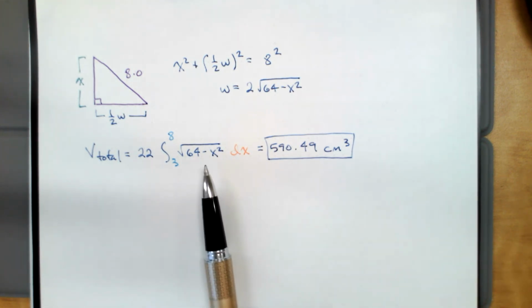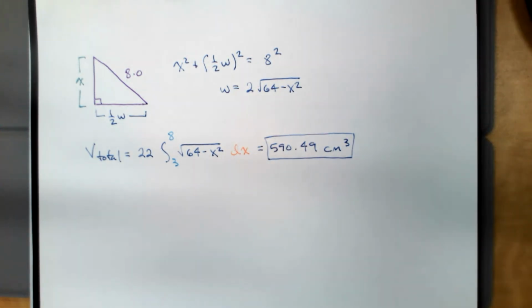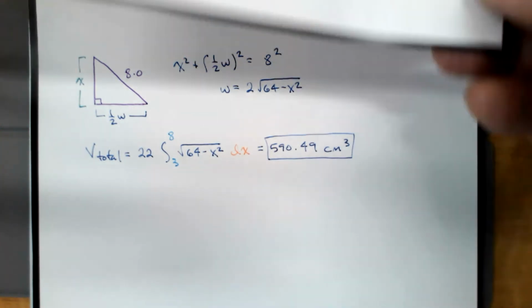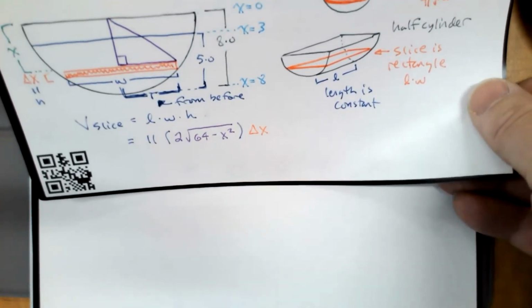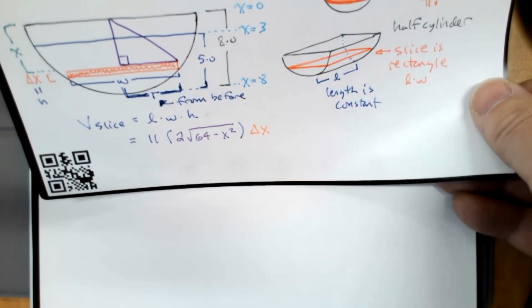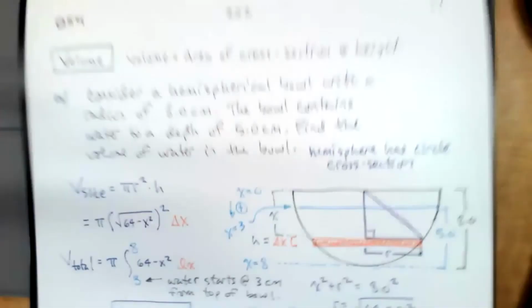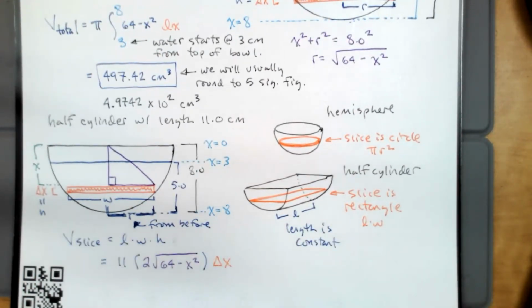And the function should look like I expect it to look. Then I will take one step back and I will check out where you're developing the volume of the slice. And I can see a length times a width times a height. And then I will look at how you labeled things. With X labeled this way, integrating from 3 to 8 is the correct answer. Any questions?